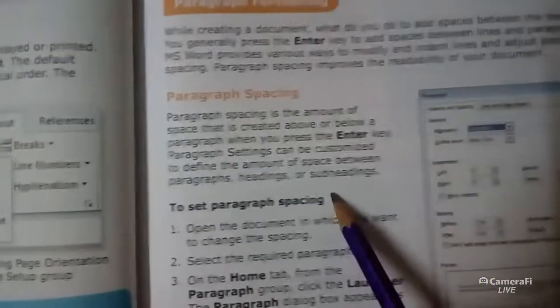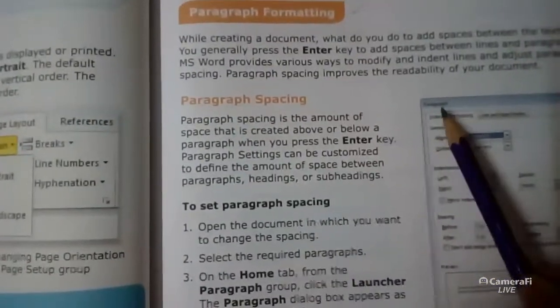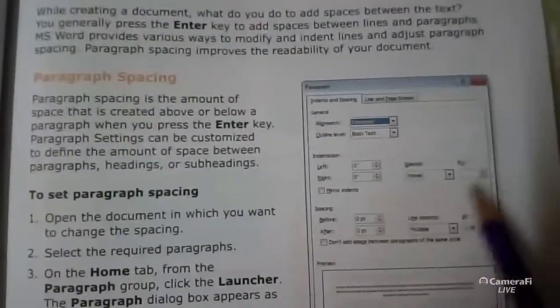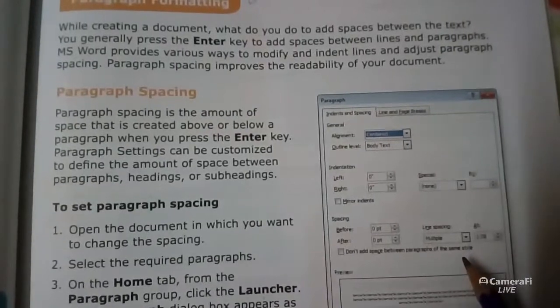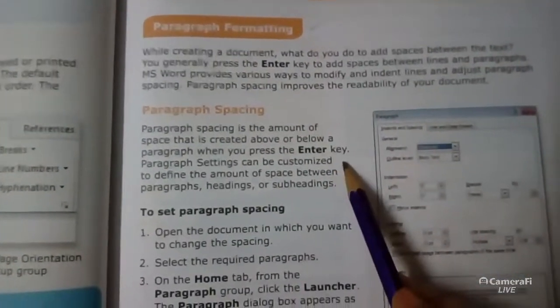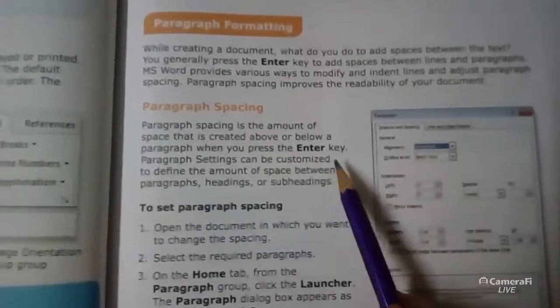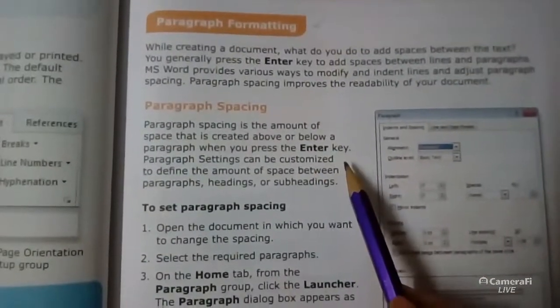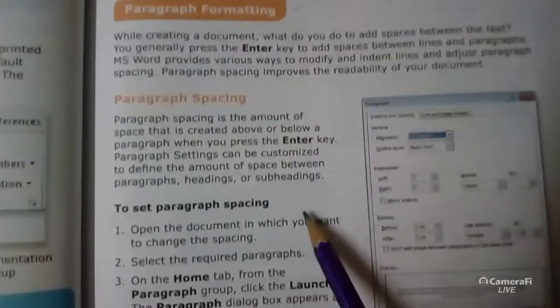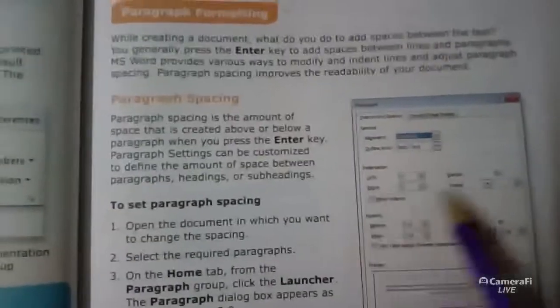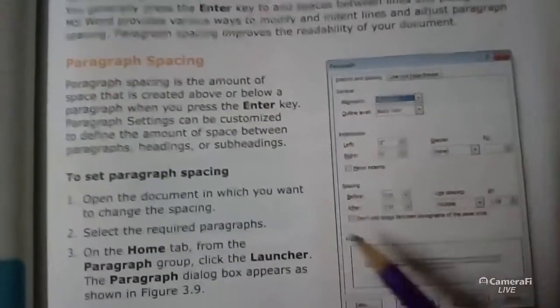That means if, before creating the document, you set up the paragraphs, then you don't have to press the Enter key several times. Automatically, as you press the Enter key, it will take the space whatever you have defined here.